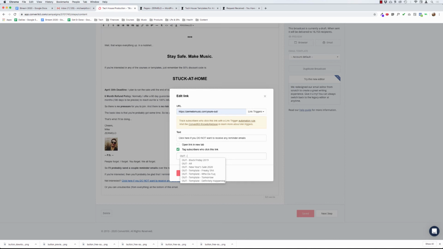Actually, you know what, I can use it to exclude people later on. So earlier I was talking about creating the tag for who to email, and so later I want to resend this email to people who did not open the email. And so I'll be able to determine who those people are by excluding people that have the tag interest promo stuck at home. I'll also be able to exclude, and this is just a redundancy, the people who opt out of the promotion. Okay, just a total redundancy, but it's going to make me feel better.